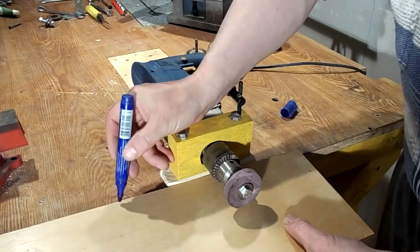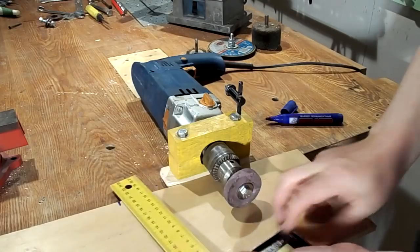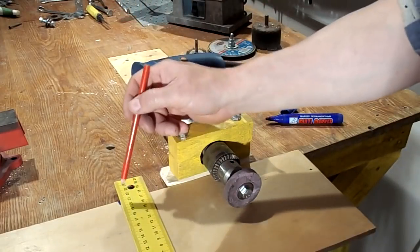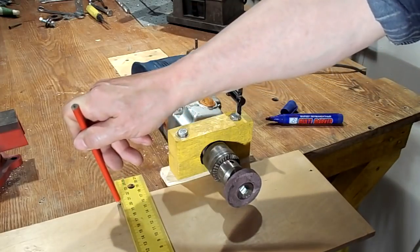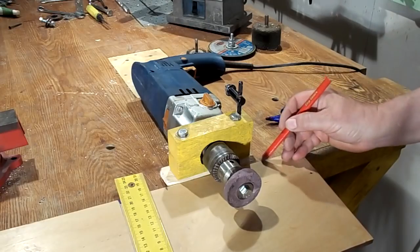Basically, the table is made of thick plywood, but you can make it from chipboard. The design of the table is very simple and does not require any exact dimensions, but it is necessary to observe the proportions that are visible in the video. For example, the size of the grinding wheel is important.